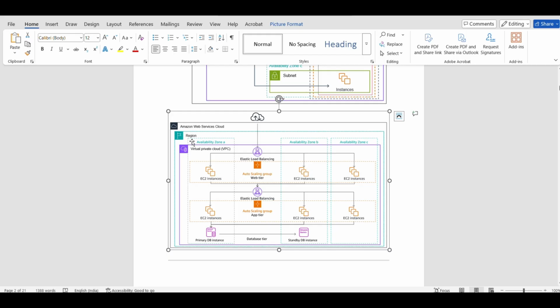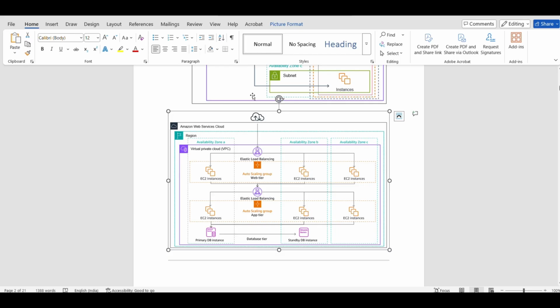Because of high availability. Suppose due to some natural calamity, one AZ goes down, the other AZs will take over, and all are connected with each other. It's not like traffic coming here will not go there; if it is down, it will go there directly. Of course it's connected. How it is connected, you don't have to take care. AWS will. Okay, so now there are six EC2 instances.